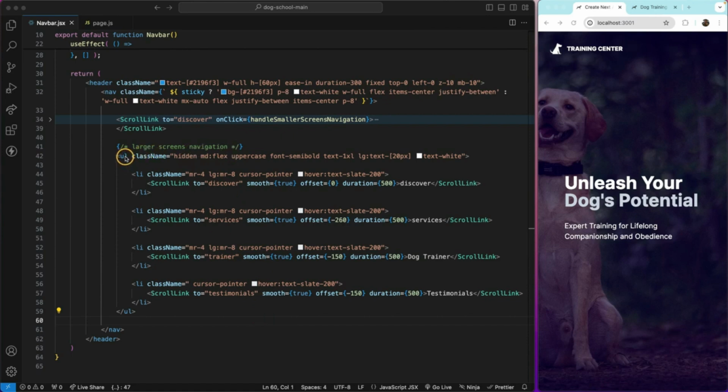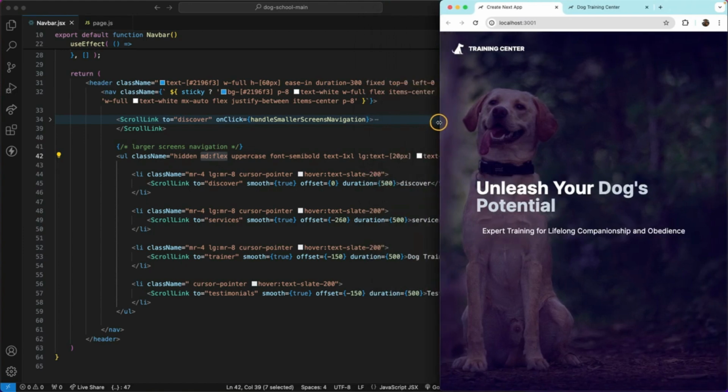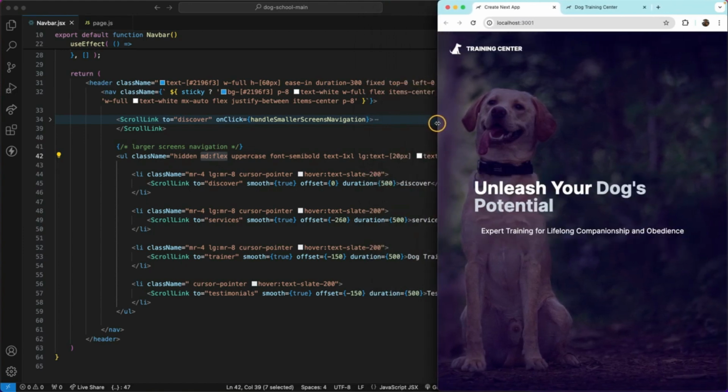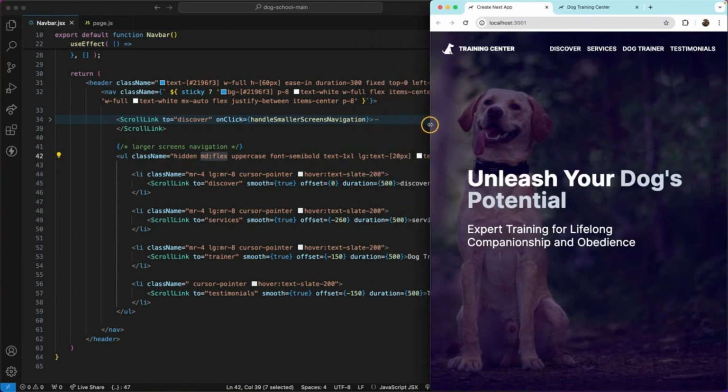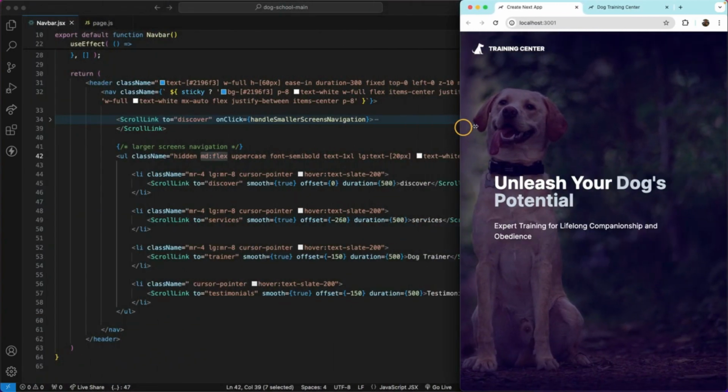As you can see, this ordered list starts as hidden and becomes visible only on MD breakpoint onwards. So this is not visible because it's hidden, of course, but if I enlarge, there's a breakpoint right here, and this is where this larger screens navigation becomes visible. And of course, I'm styling all of this.